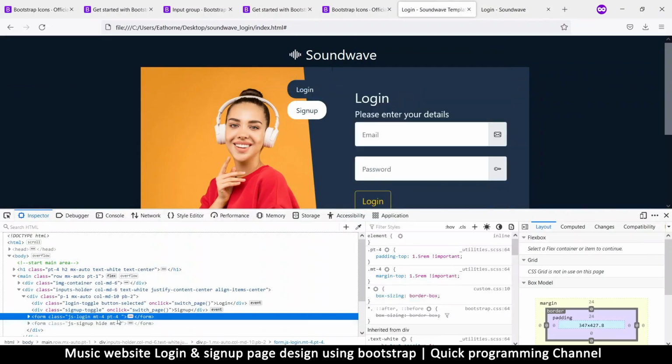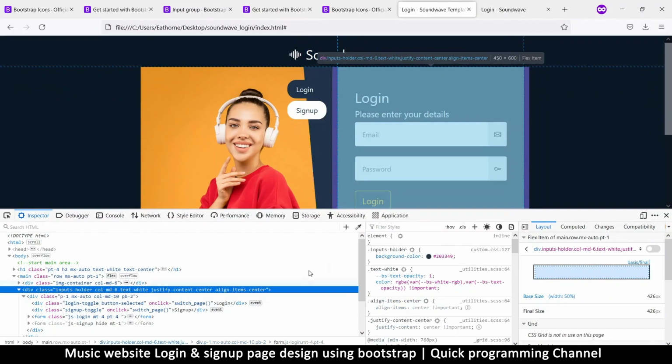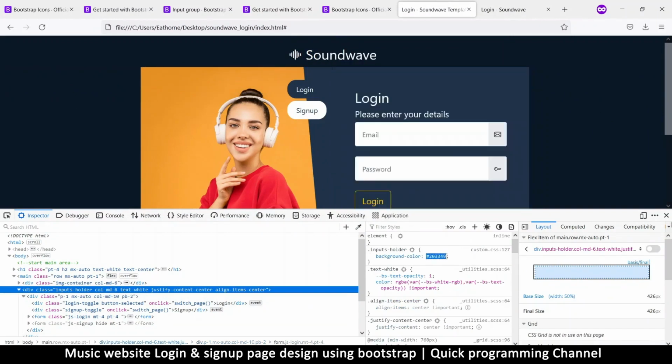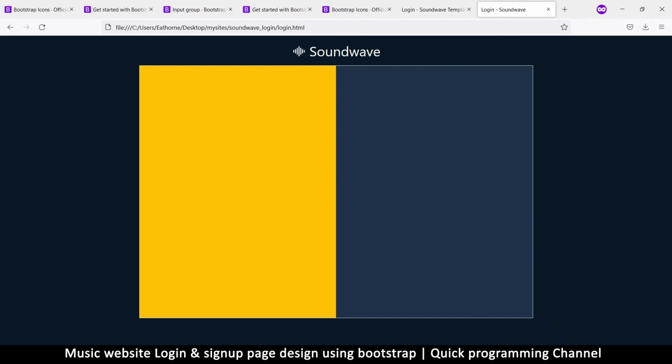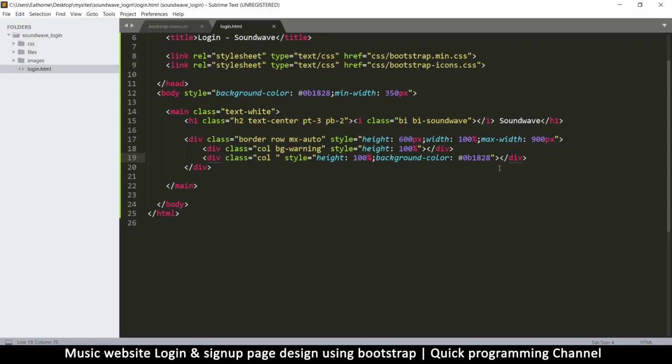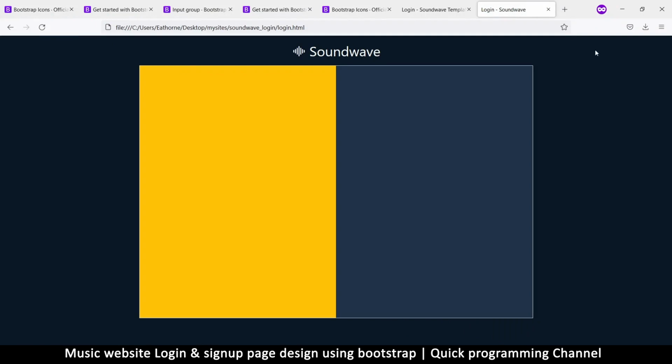I'll inspect that instead and look for the background color, which is that one. Copy. It's similar to this, actually very close. So very slight difference. Then we can use that here instead. Paste like so. Come back and refresh. There we go. Very nice.